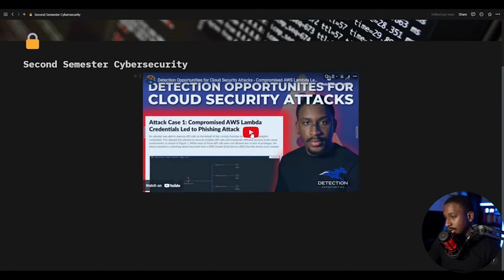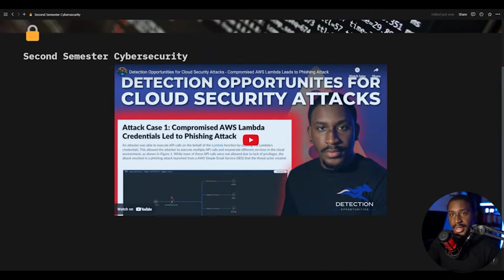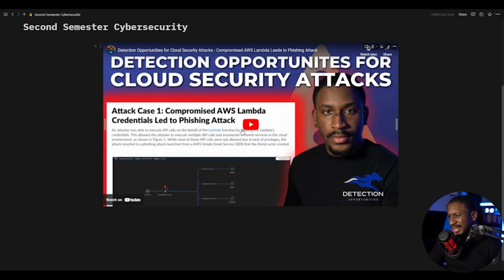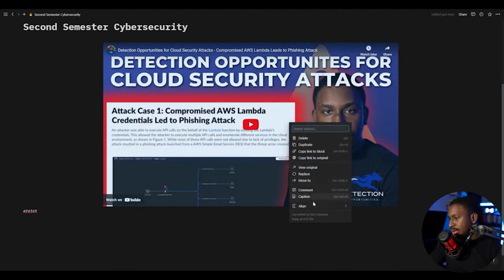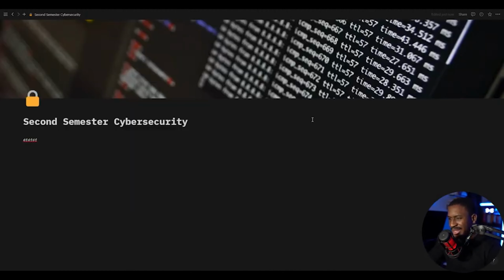So if I click on this, come on, don't disappoint me, because it's still loading. All right, that is disappointing, but you can actually click into the video. Let me take this out. Sometimes you can actually watch the video in here. I don't know why it's not letting me do that. You can watch the video in here and just take notes underneath, right? Let me see. Yeah, I don't know why it's not letting me do that, but you are able to watch this video. Actually, maybe because it's my video, it's kind of being biased.